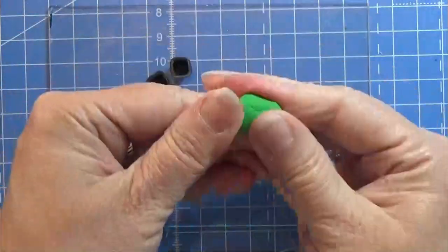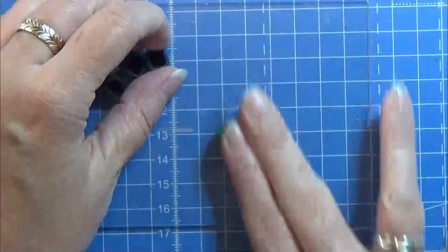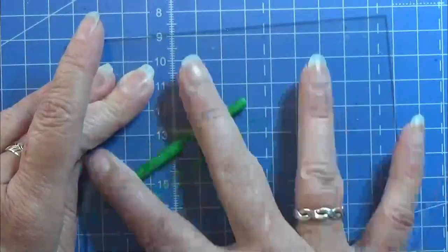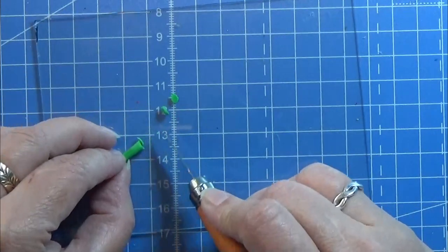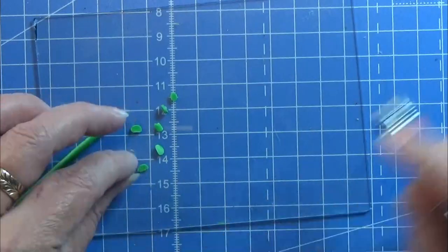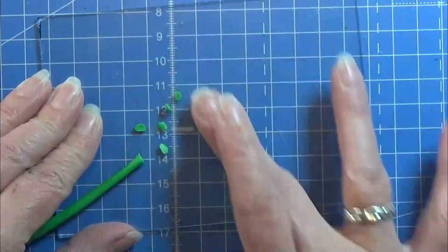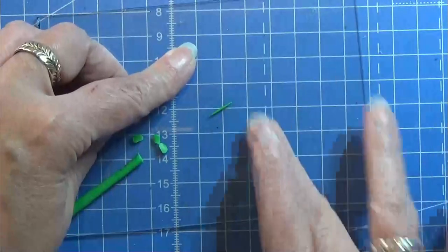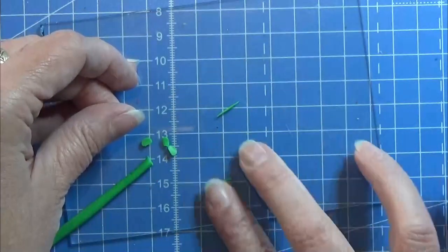Then I am taking some normal green and some light green, and I am mixing that together to a uniform color. And I'm just rolling it out in a little sausage here to make it a little easier for me. You don't have to do this. But then I'm just cutting off tiny pieces of that, and I am taking these small pieces and rolling them into a tiny ball. And then I'm just rolling them to a long, thin snake like you see me do here. And I make a lot of these. Really a lot of these.